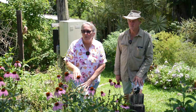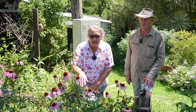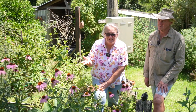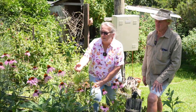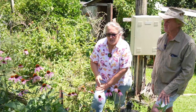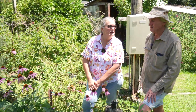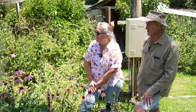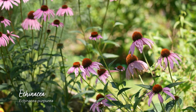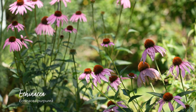Echinacea. So an Echinacea is another one of those plants that dies back in winter. So the root stays in the ground and then it shoots away again in spring and comes into beautiful flower in summer. So this Echinacea is about 3 years old, and each year it's gotten a bit taller. This will probably be as tall as it gets. Yeah, I'd say that's maximum height now. Yeah. So it's also known as purple coneflower. This variety is Echinacea purpurea.